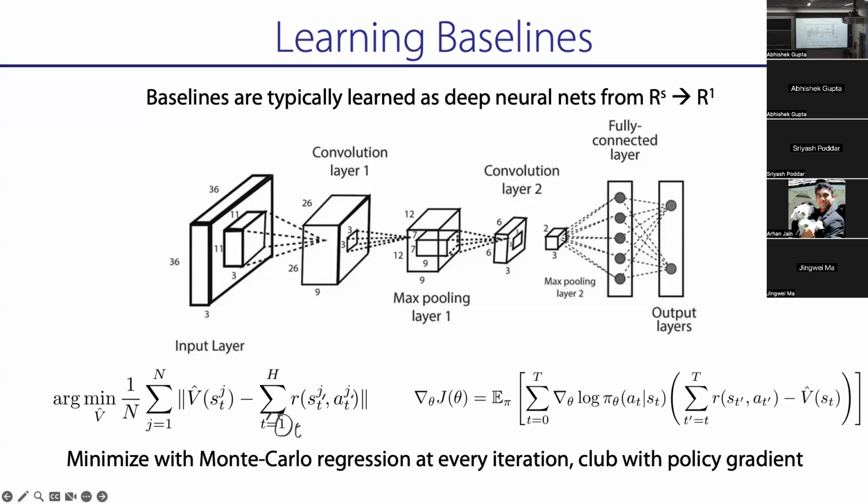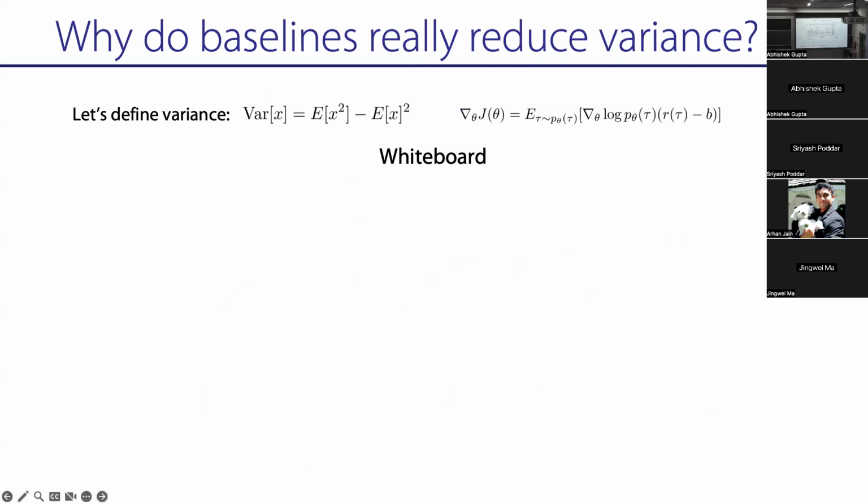Okay. We'll do one more thing before we break for a second. We've talked about this thing reducing variance a bunch, but can we characterize variance? Is there an optimal baseline that optimally reduces variance? So what we'll try to do is write out the variance of this estimator, and then find an optimal baseline that optimally reduces variance. And we'll see if that makes intuitive sense. So you have an estimator here.